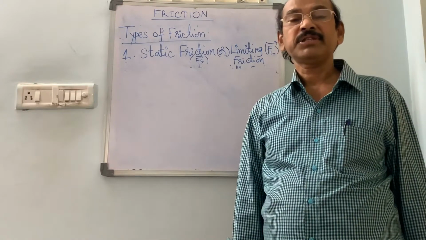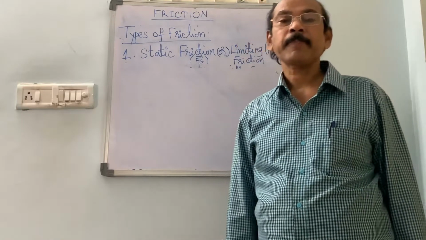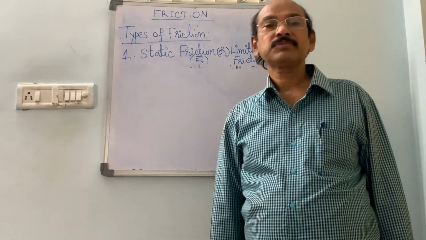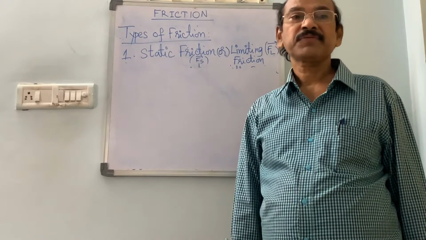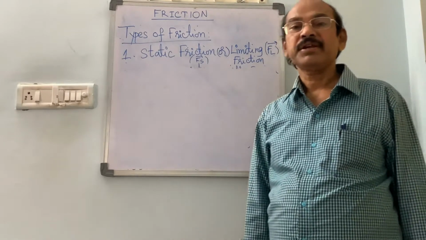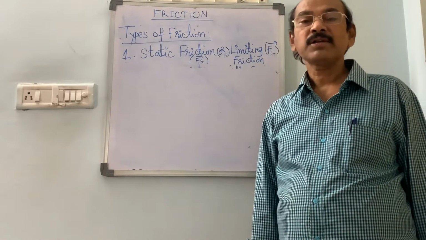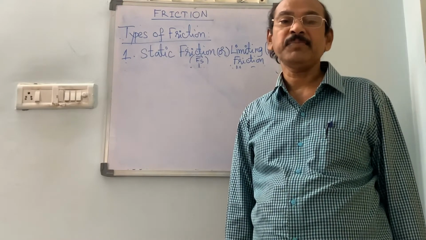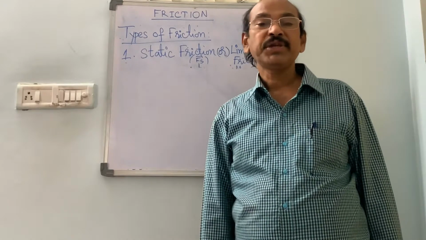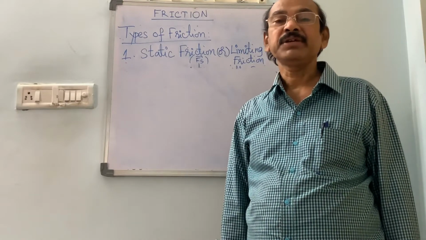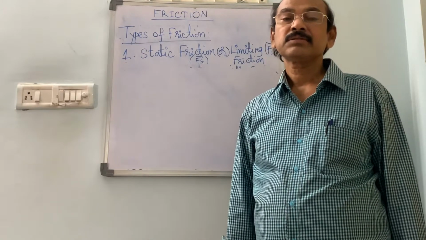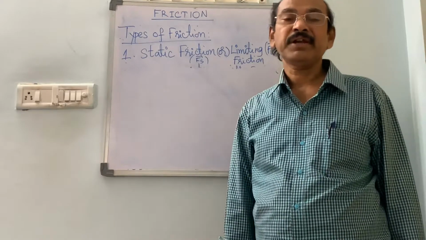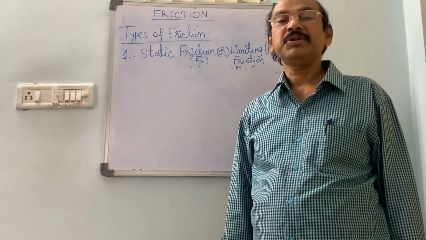We already discussed the methods of reducing friction. To reduce friction, polishing should be done. Even though surfaces seem to be smooth, by polishing we can reduce the friction. Also, by using anti-friction metals like steel, we can reduce the friction between the rotating parts. By using oils and grease between the rotatory parts, we can reduce friction. By using ball bearings in fans and rotatory parts of machinery, we can reduce friction.